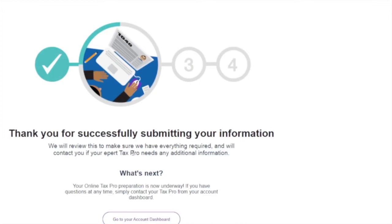So if you are going to try filing online, I think it's best to do it if you don't have too many documents to send over and you know a little bit about computers. That would definitely help. If you know nothing about computers, you might have a lot more trouble filing online. But as far as I understand it, Jackson Hewitt also has offices you can go to so you can do it in person. And I see them set up at Walmart a lot during tax time.